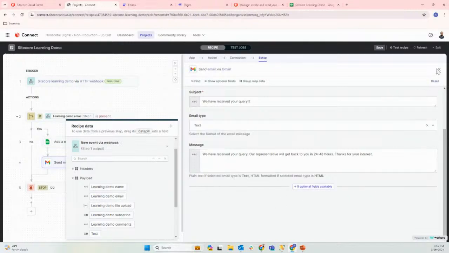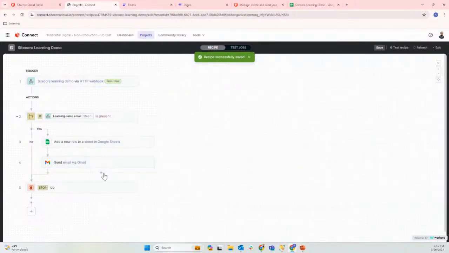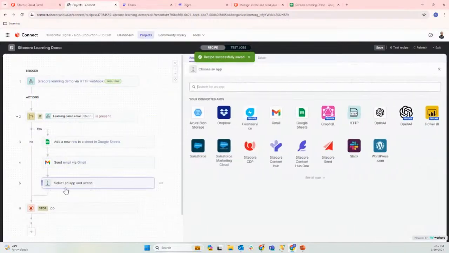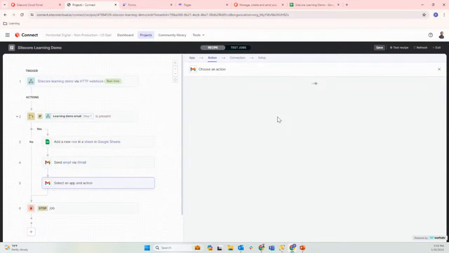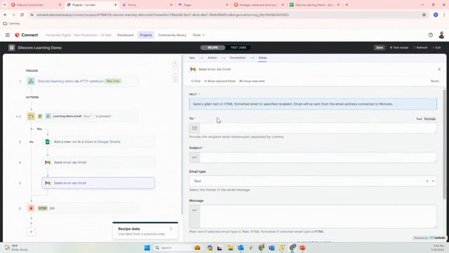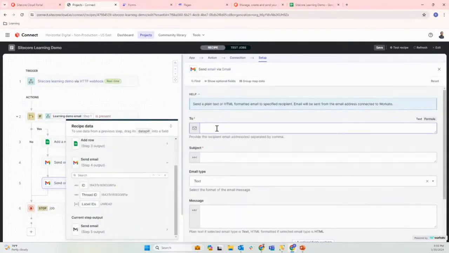Once this is done, again I am saving it. The next one should be again an action in an app, which is Gmail. I am sending an email to myself. Suppose I am the admin, or else whoever is creating this particular recipe or this particular action, he's the admin. So let me add myself.